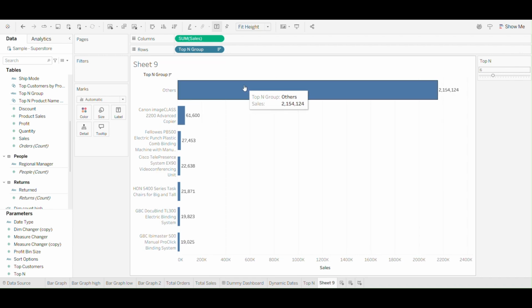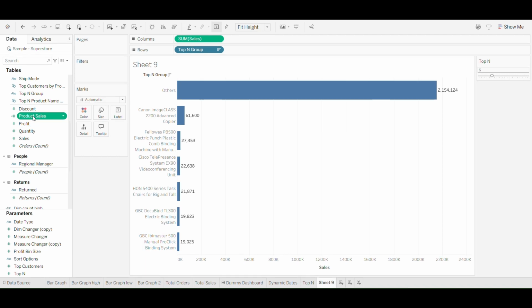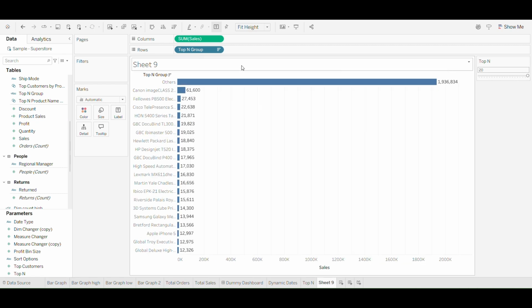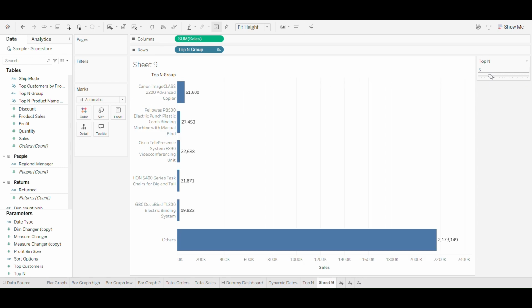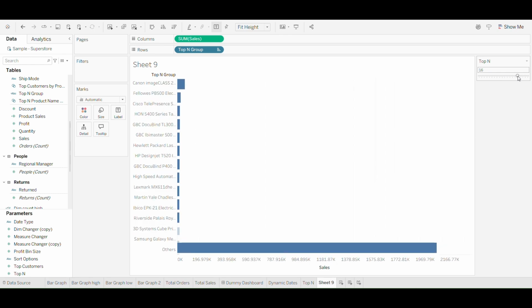But as you can see, Others is coming at the top because it is a group number and it will always have the highest value. But what we want is to keep it at the bottom always. So for that we're going to follow this simple trick. To solve this issue, we're going to select the highest value that we have selected. We're going to drag Others manually to the bottom, and if we change back again to anything, it's going to stay at the bottom always.